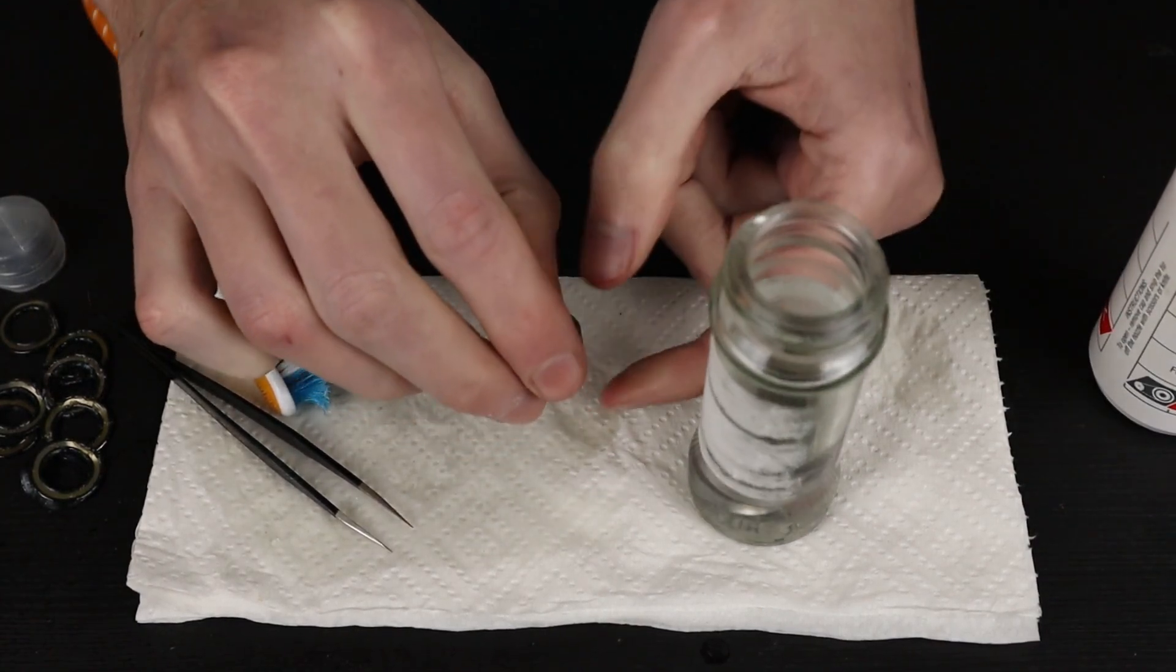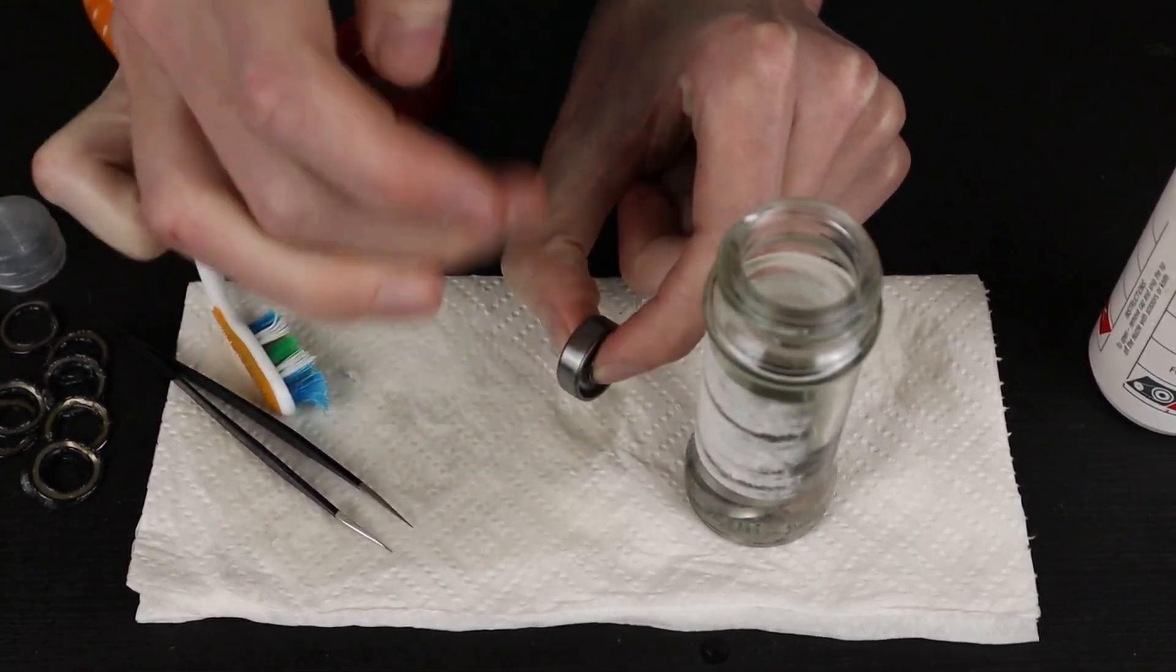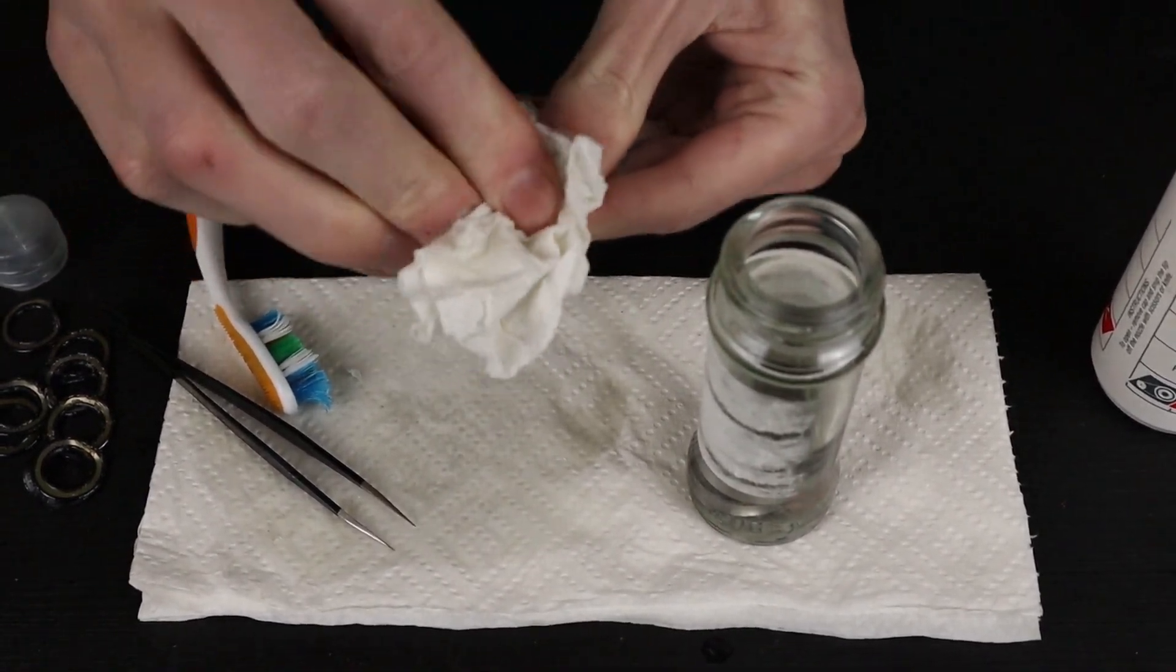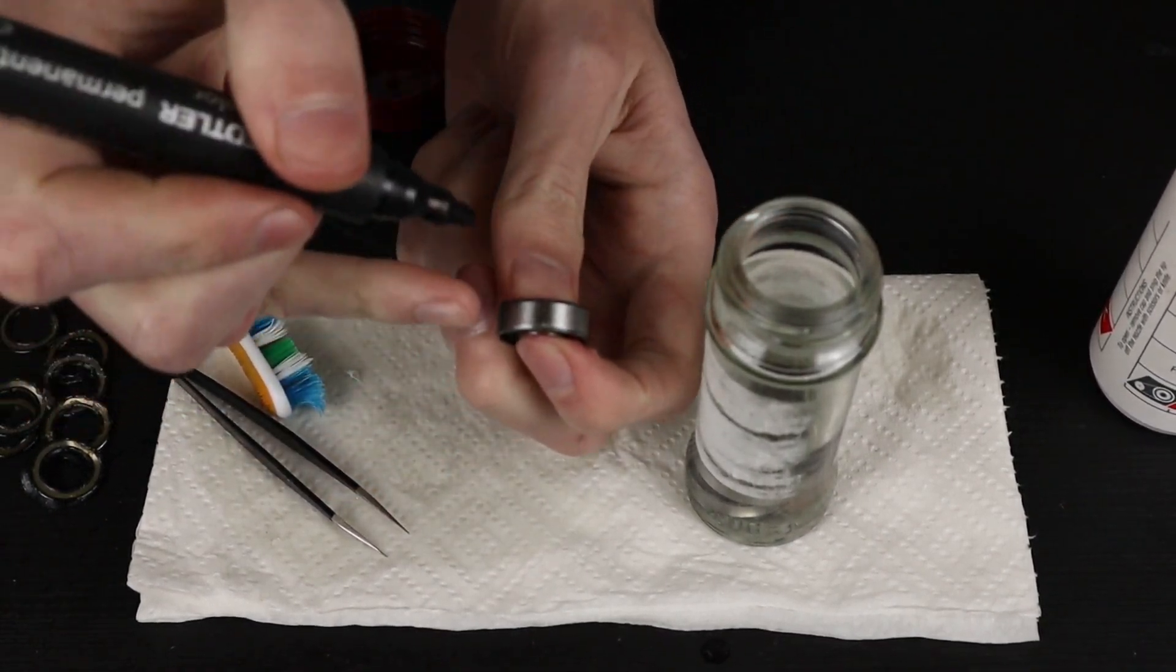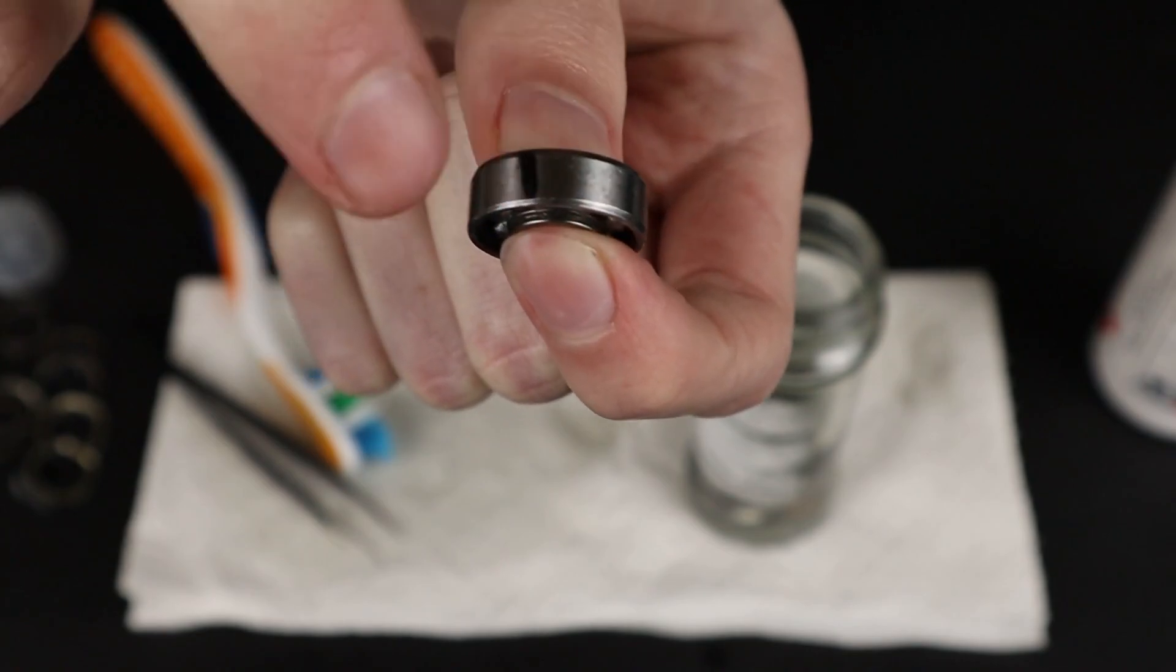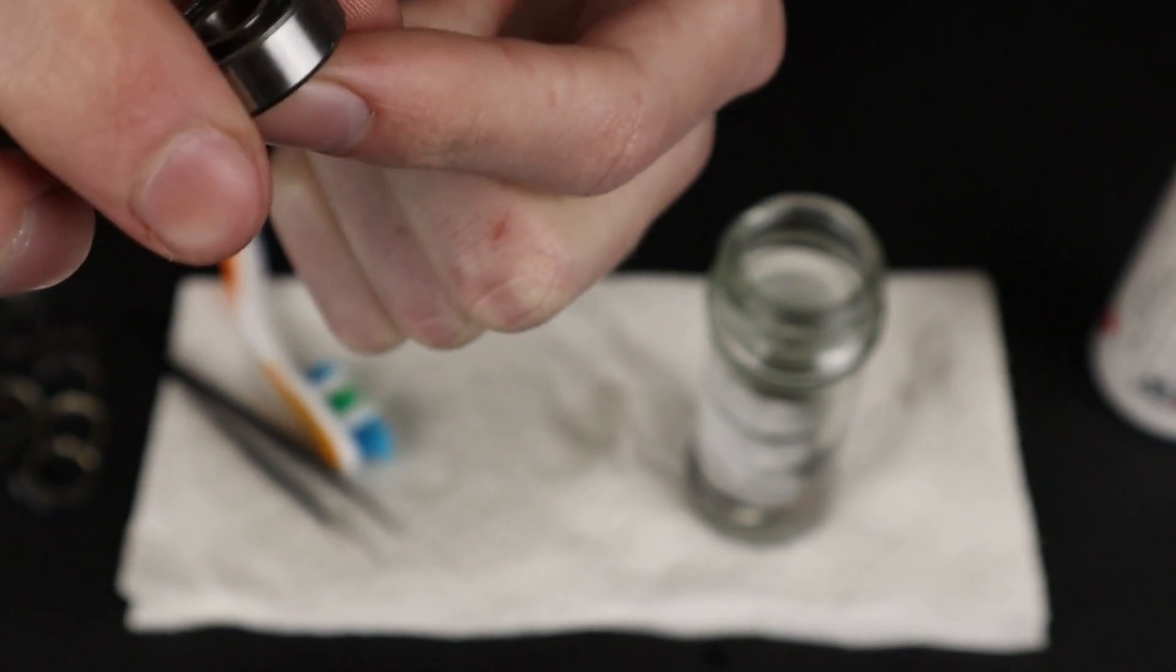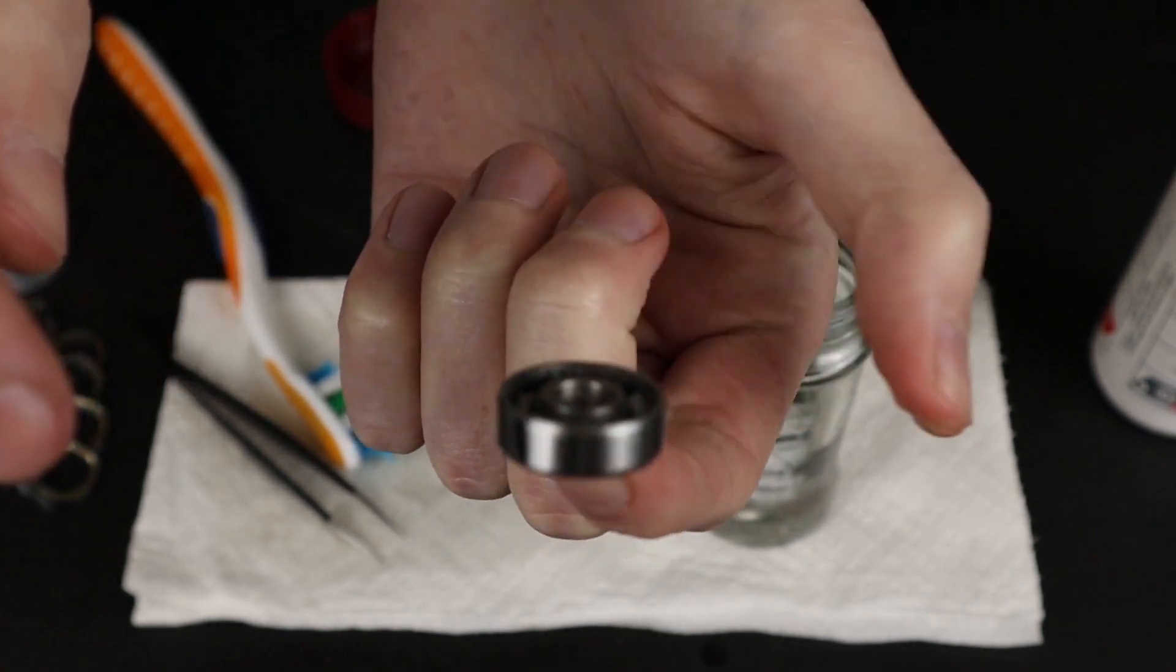If I clean this up just a little bit, get rid of any excess oil, and do our little test from before, you see you get a lot of spin with a single push of a finger now, whereas we were getting like a quarter of a turn before. We are now just getting a good spin there. I'm going to finish up these and probably actually finish off this whole tube so that I've got some good bearings to take with me to my next event. And there you go.